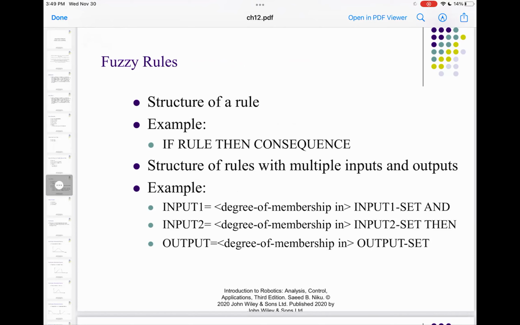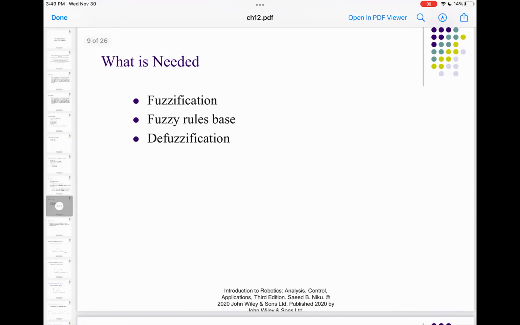Typically, you would have some linguistic rules which will actually be developed by humans that will have some type of if, else, then type of rule. Again, that will be dependent on the binary logic. Then the idea is you take the crisp input, do the fuzzification, find the fuzzy variables, feed those fuzzy variables to the inference mechanism.